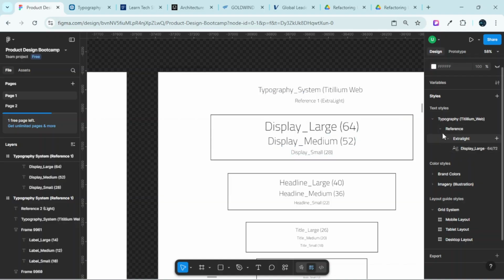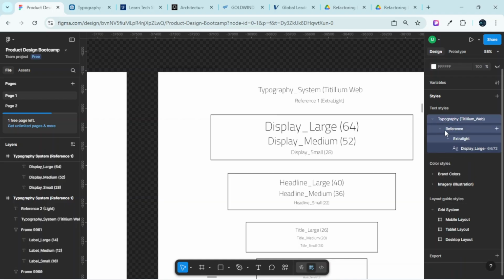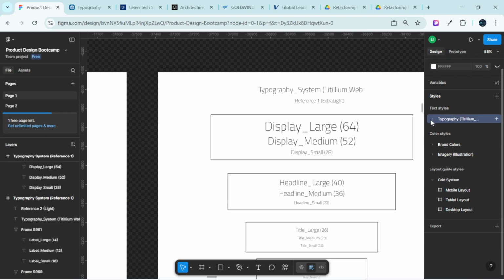Now I can decide to collapse all this, right? If I collapse the main folder, automatically everything becomes hidden. I can expand it. I decide to actually collapse this, right? And then put everything as what?